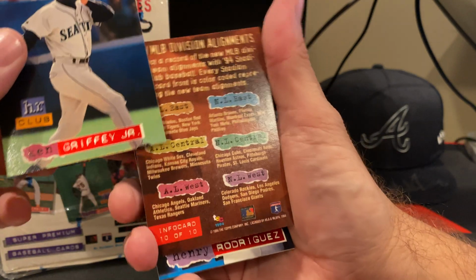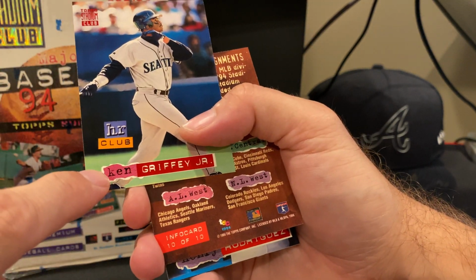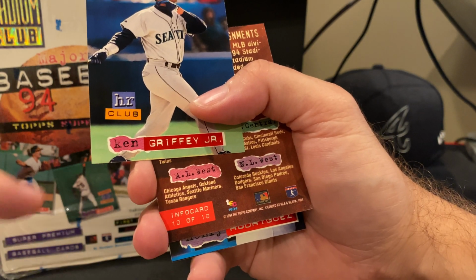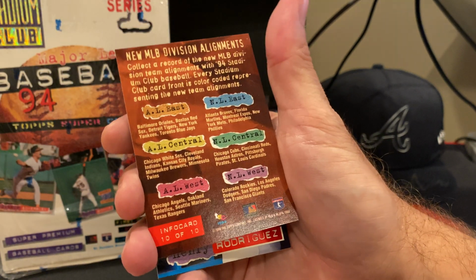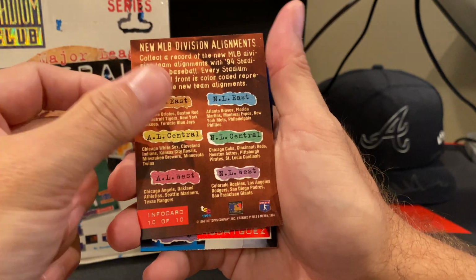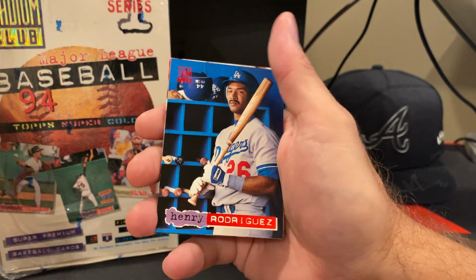Like basically if you look here, Ken Griffey Jr. is red, matches the AL West red, because the Seattle Mariners was where Ken Griffey was. So the first name actually matches one of these 6 divisions. So you kind of know where they were.